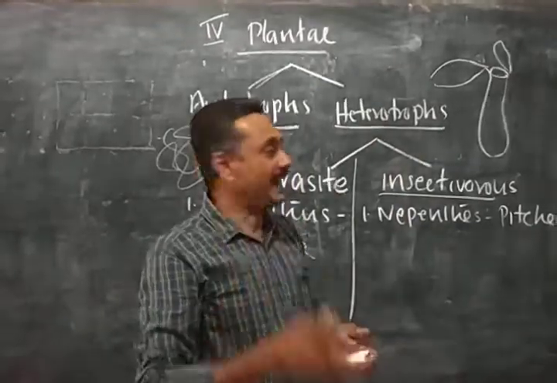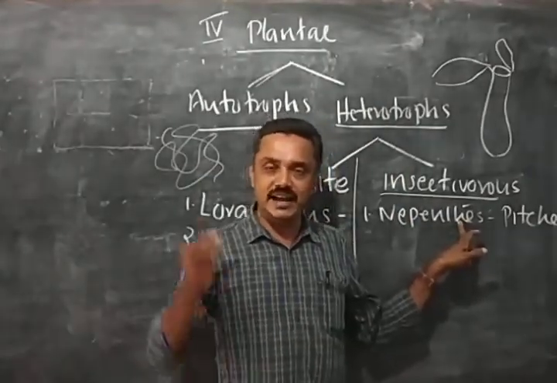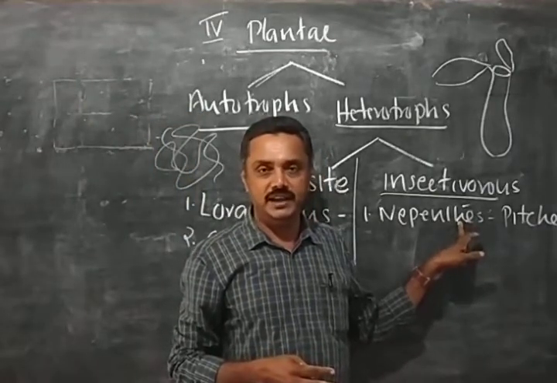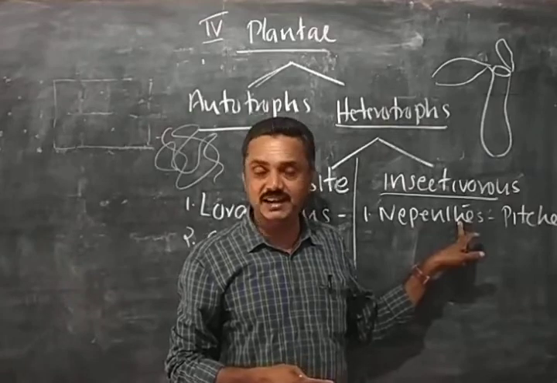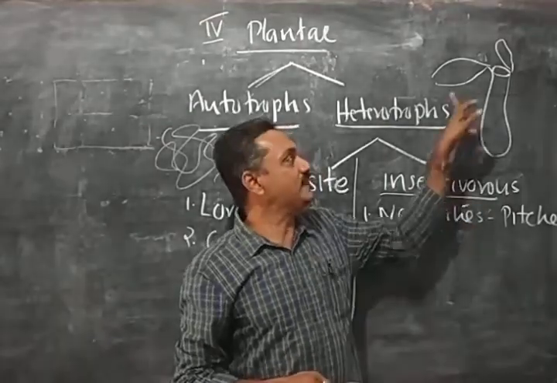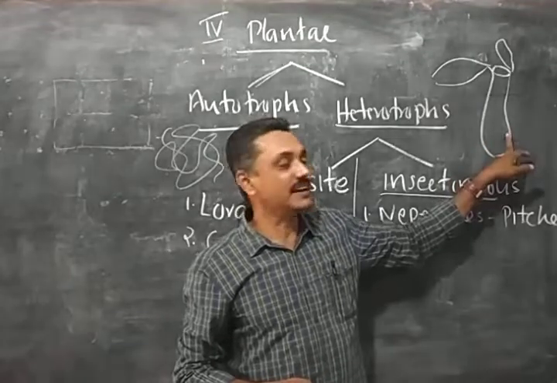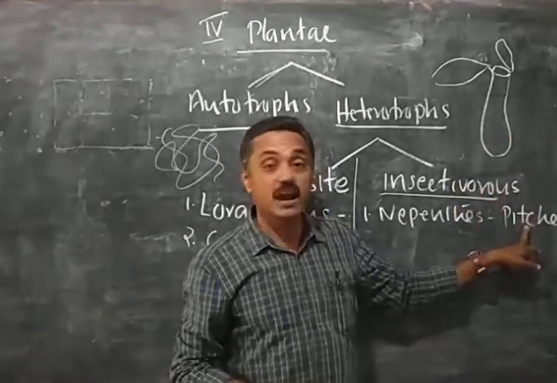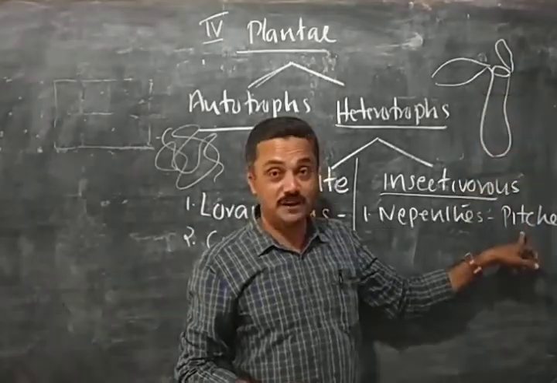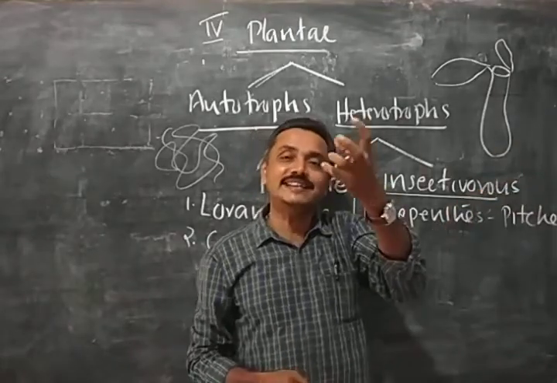Nepenthes is a very rare, endangered plant seen in the northeast Indian states of Meghalaya and Nagaland. It is seen in thick forest. The pitcher is brightly colored, yellow and red. This bag-like structure is called a pitcher, and by the bright yellow and red color, insects are attracted.